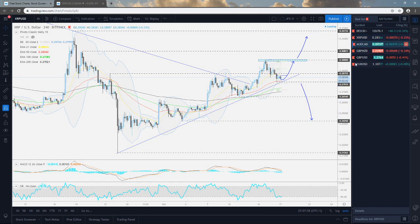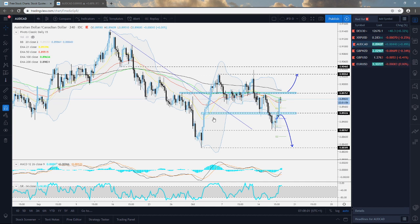And jumping into a few pairs now, AUDCAD. I talked about this one yesterday in my Trader's Espresso, and basically what I was saying is that we may see this one correcting back up here a little bit. We did have a nice correction, and this level here, the 0.8923, was holding the rate down, but we did get some nice data from Australia this morning, the unemployment figures, and the unemployment rate came out slightly better than expected at 5.2, where the previous was 5.3.